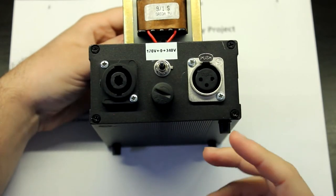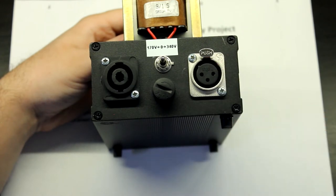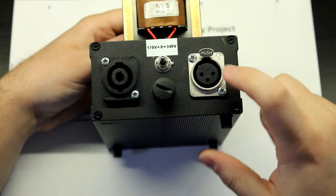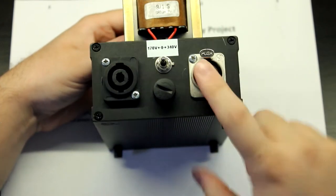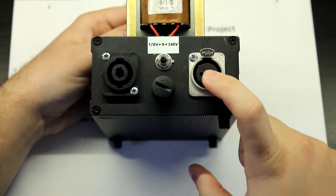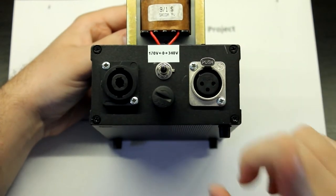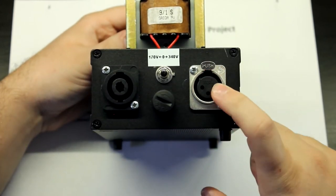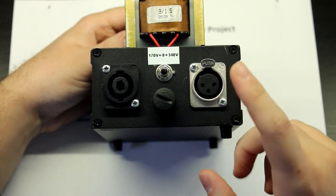I don't remember much of this. When we open this up, we'll take a look at that, but it was probably 12 or 12.6 or 6.3 volts here in the output. So basically, I could just grab a very dangerous XLR cable, plug it in here, and power an amplifier directly from this. I built this because I really wanted to make a headphone amplifier, a valve headphone amplifier. I never did it, so I just used this to experiment.